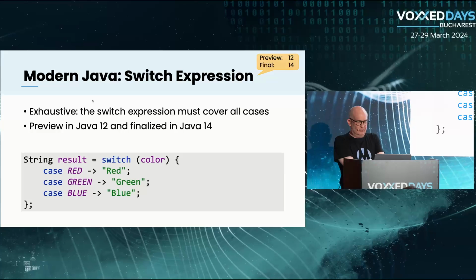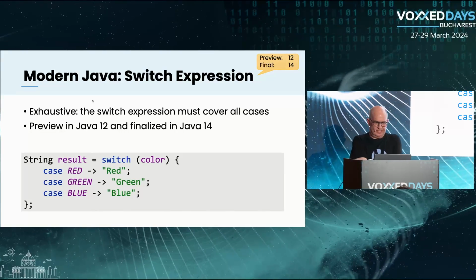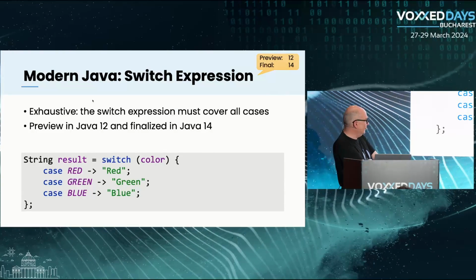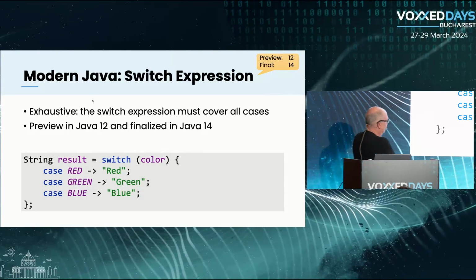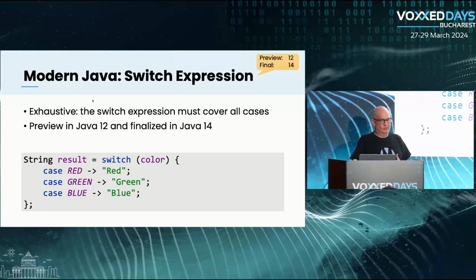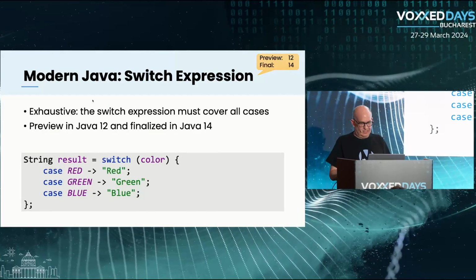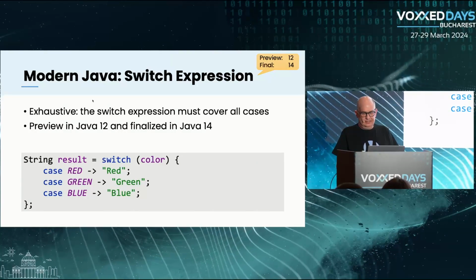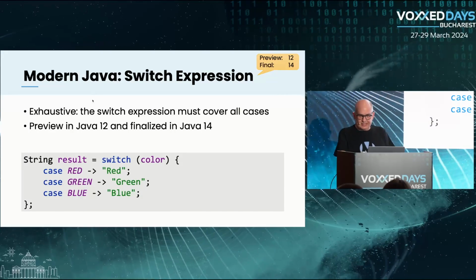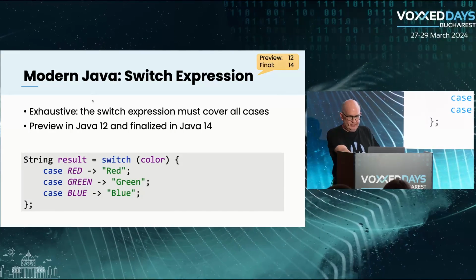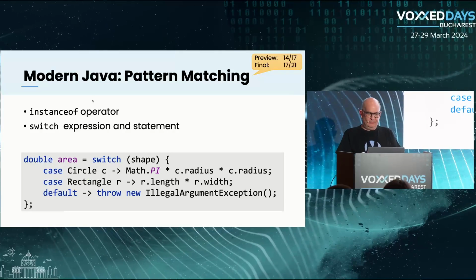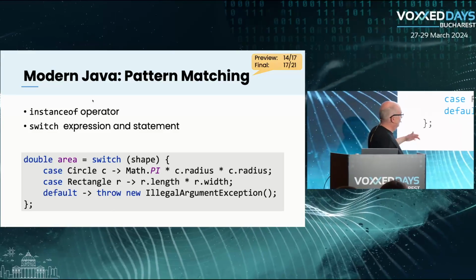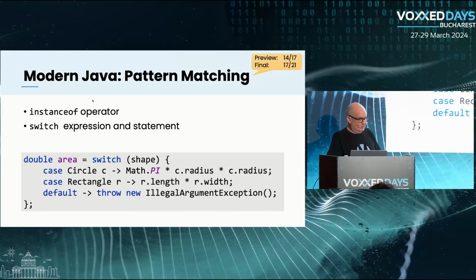And there are other features that I also used, like we have the switch expression now, since Java 14, where we can yield some result from the case statements. That's something that I used as well. And with that, in Java 21 finally, or 2017, sorry, we had pattern matching. Pattern matching means that we can have a switch on the type, here in that case of the shape, and we have Circle and Rectangle for that.